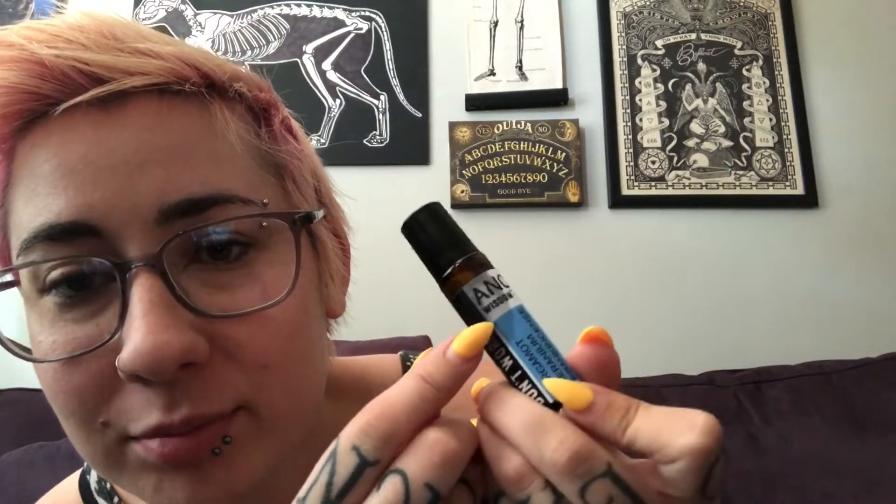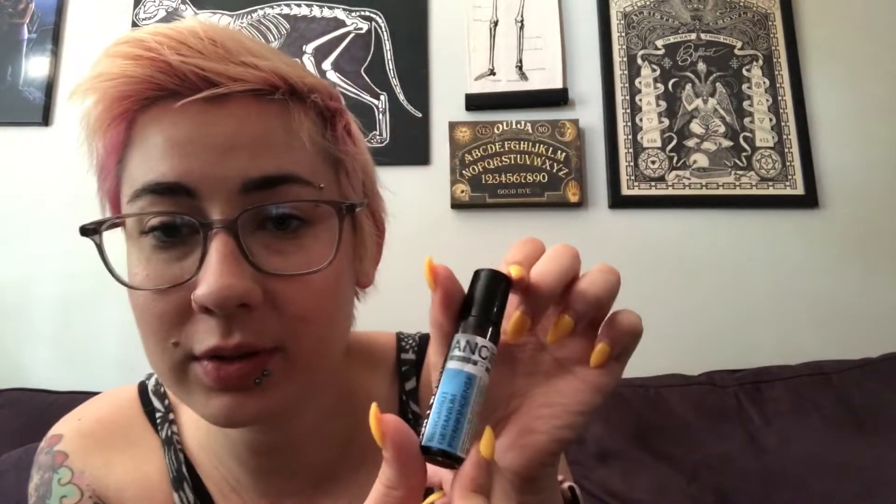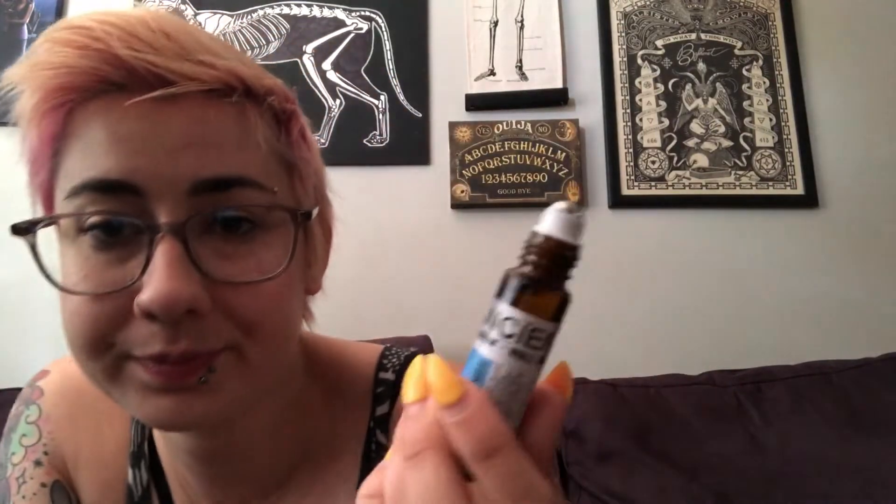This one — I thought maybe it leaked but I think it's part of the pattern, and I don't feel anything on it. Ancient Wisdom roll-on blend, "Don't Worry" — bergamot, geranium, frankincense. It smells pretty good, just a little roll-on blend. I only have one other roll-on blend and I like it — it's nice to not get it all over your fingers or accidentally put too much out. It smells really good, I'm definitely going to use this a lot. It's a decent size and the roll-on kind of portion-controls it for you, so it'll last a while.